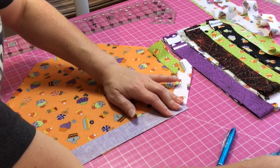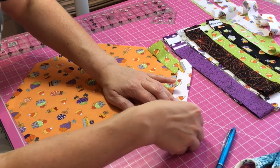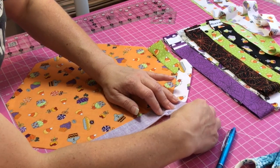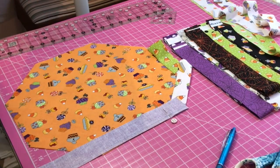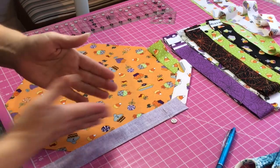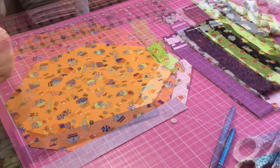Okay, and I'm just going to pin, just one pin, to make it easier to carry over, that's all. I don't think it's really necessary. Okay, so I'm going to go and sew this piece, and I will come back and we'll keep trimming around, and I'll show you exactly how all this goes.